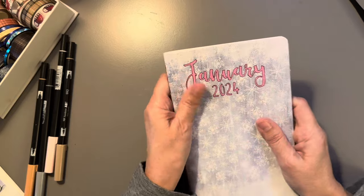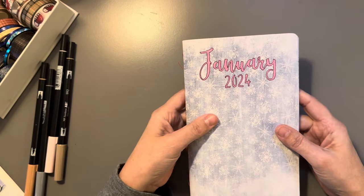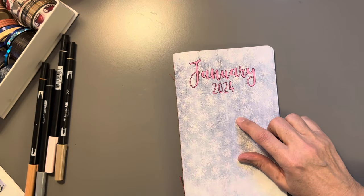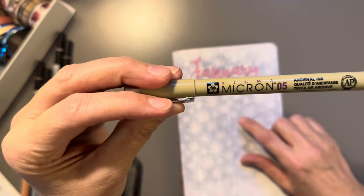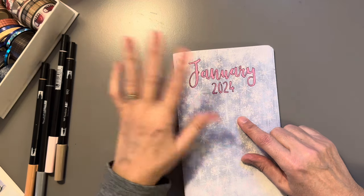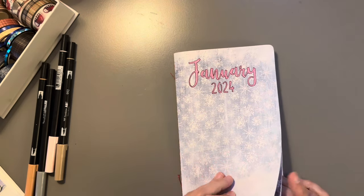Okay, so I only did a little bit of this, but I wanted to go ahead and post it, and then I will post the second part later in the week. I went ahead and outlined this with my Micron pen, which does not smear. I don't know if I'm going to color it in or not. I'm going to put it in the traveler's notebook and see how it looks, and I might fill it in later, but at least this way it's defined. That pink, you just couldn't see it when it's on there by itself.